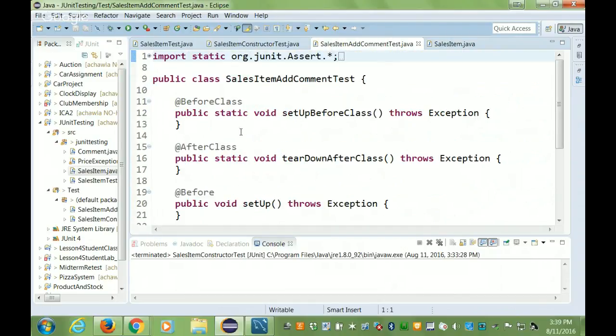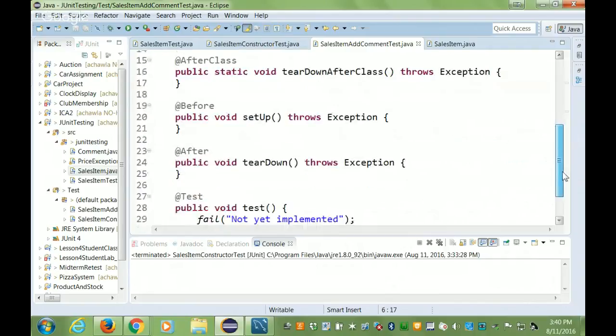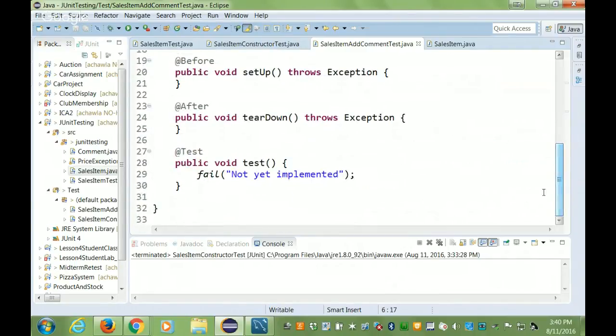So notice that's exactly what they were saying. These are static methods, so they happen once before all the test methods are done, and the tear down will happen only once after all the methods are done. I just created stubs because I wanted to see what was written in front of them and whether they were static or not. Notice how the after class and the before class have been included as classes. So it's not so tough to understand. Again, if there was more than one case, we could do something here. Okay, so let's do it here.